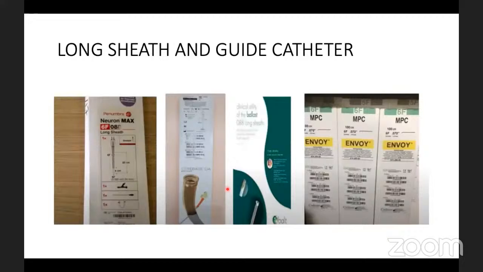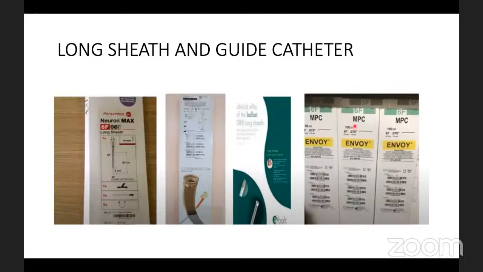Coming to the long sheath, after the insertion of the short sheath, we have this long sheath that needs to be inserted into the short femoral sheath. The basic concept is that when we are as near to the pathology as possible, the control of the microcatheter and the microwires is the best.